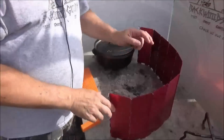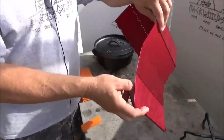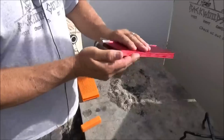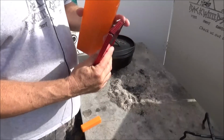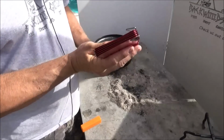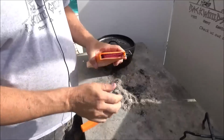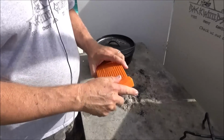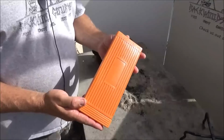All right, so we're done with our little folding windscreen now. I'm gonna show you how easy that is to pack away. Just accordion style, just flop. Okay, comes in this nice hard plastic case. We'll fold these little stakes back and stick that right back in the case there. Got a little cap for it. Put that right back in your gear. Just like that.